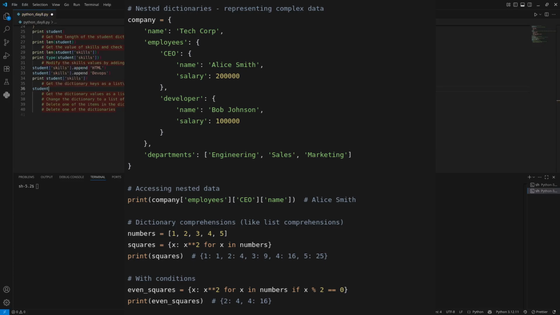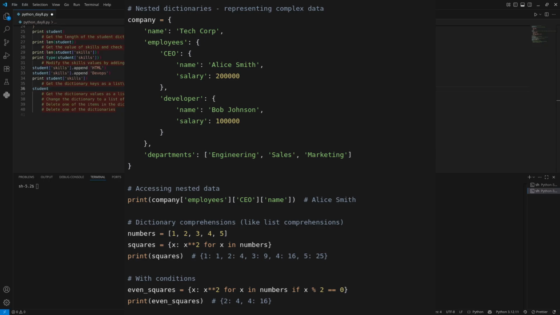The dictionary comprehension is like list comprehensions. So you have a list, numbers, in order of 1, 2, 3, 4, 5. You have variable squares, which will then square everything in that. But in this case, when you print out, as you can see in the squares, we've put it into curly braces.